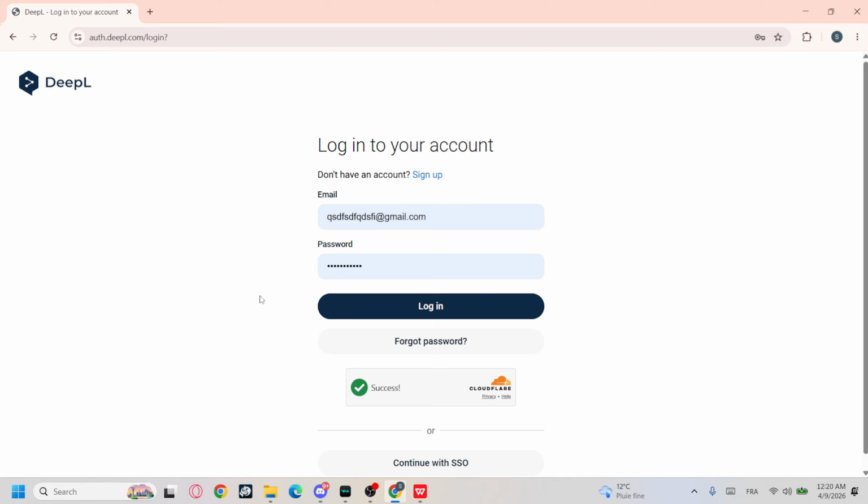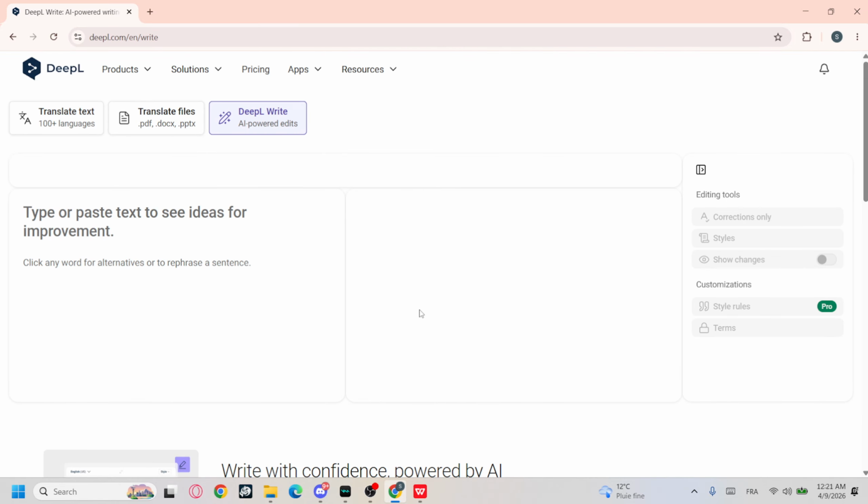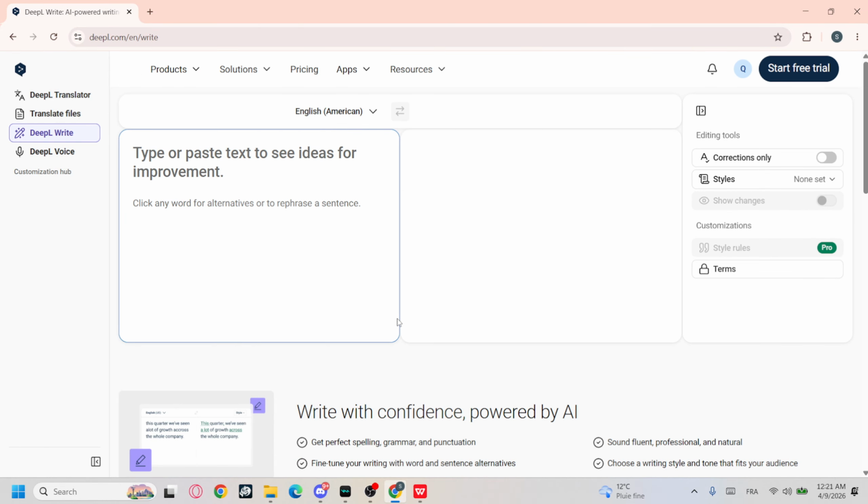So if you want to go with the email or Gmail, Facebook, Apple, or the Apple ID, okay, so you can choose from these login methods, or you can just go with email and password as you can see right here, and then just go and click on login. Okay, so that way you will enter your account inside DeepL, and now you have the free plan.